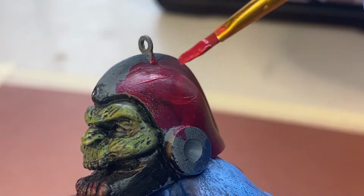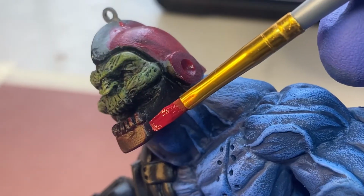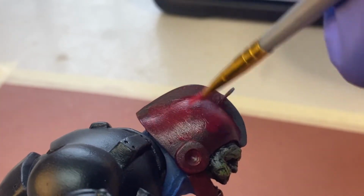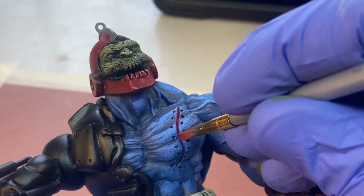Trap Jaw's helmet isn't a bright red. It's more of a red with a violet hue to it, so that's exactly what I did. I took the red and mixed in a little bit of violet to give it the right color. And again, I had some extra red paint, so I'm using it to paint the gash on his chest.